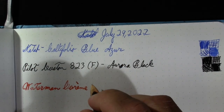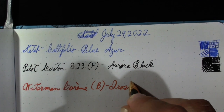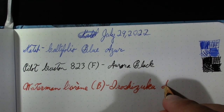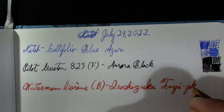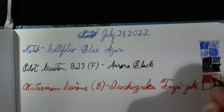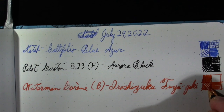This has a broad nib. And the ink in it is an Iroshizuku, another brand that I'm using up. That's why you're seeing a lot of Iroshizuku. Fuyu-gaki. This is actually the lowest level of any of my Iroshizuku inks. Doesn't mean it'll be the next one to use up, but it's a hopeful sign. Probably not one I'll replace. It's a nice enough color, but nothing special.